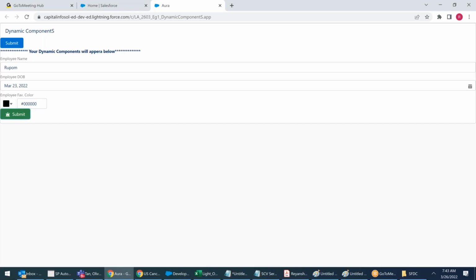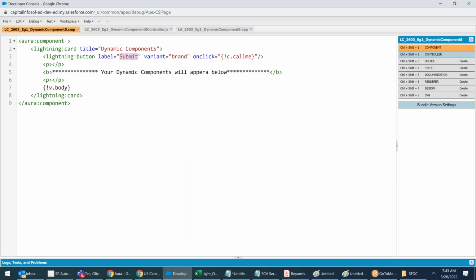So what happened? All the hackers, people who are trying to hack your credit card number, when they go and see the actual page, in the actual component, there is only one button called submit. No fields are visible. This is the page program. If they hack it, they will be able to see the body, but they don't know what is inside the body. They don't even know what different fields are available. This is the use of dynamic components.